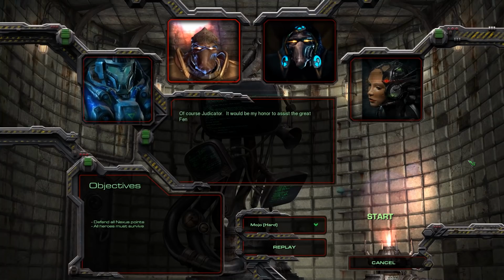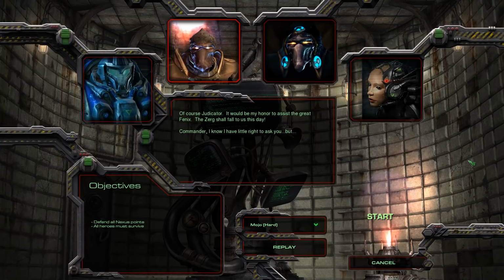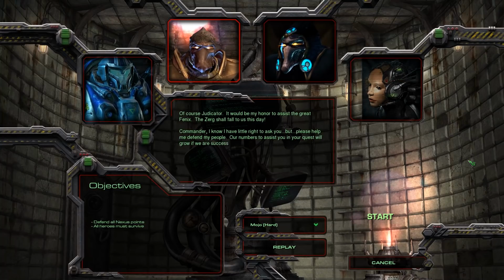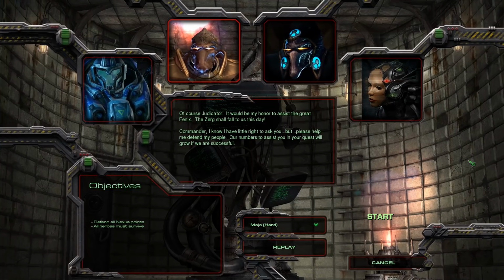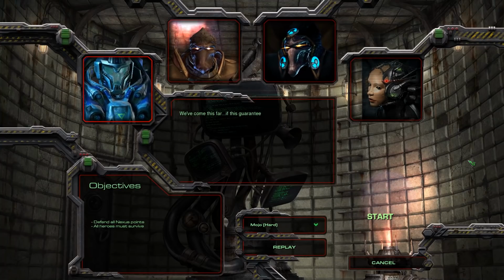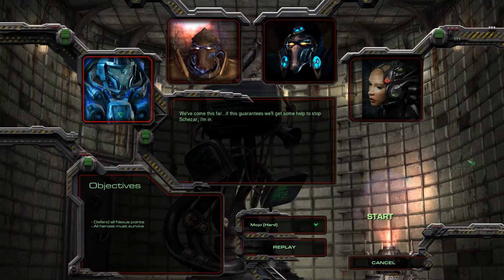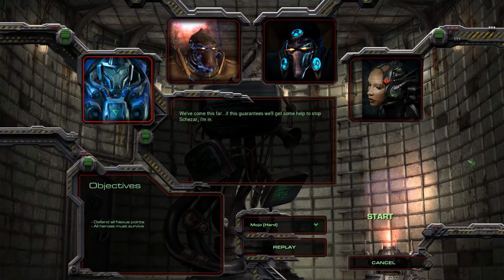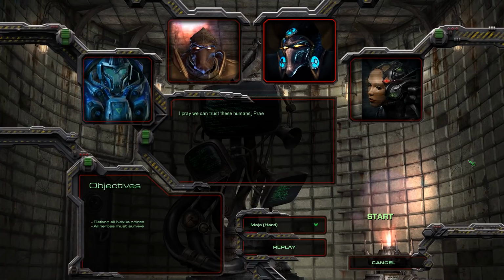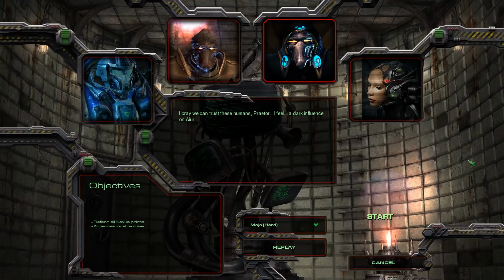Of course, Judicator. It would be my honor to assist the great Phoenix. The Zerg shall fall to us this day. Commander, I know I have little right to ask you, but please help me defend my people. Our numbers to assist you in your quest will grow if we are successful. We've come this far. If this guarantees we'll get some help to stop Shezzer, I'm in. I pray we can trust these humans, Praetor. I feel a dark influence on Aiur.